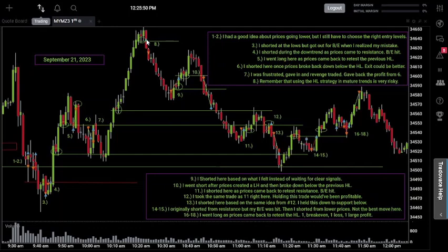You have to be able to distinguish between setups that will succeed and those that will fail. The biggest thing I'm learning is that when the uptrend is very mature, you don't want to go long with the higher low strategy. And if you feel like you can't fight the urge, instead of putting your order right at the support level and letting it rest there, wait for prices to come back to that level and if you see the bounce you were looking for, go long as prices are moving away. But if prices violate that higher low, you can say you dodged a bullet.